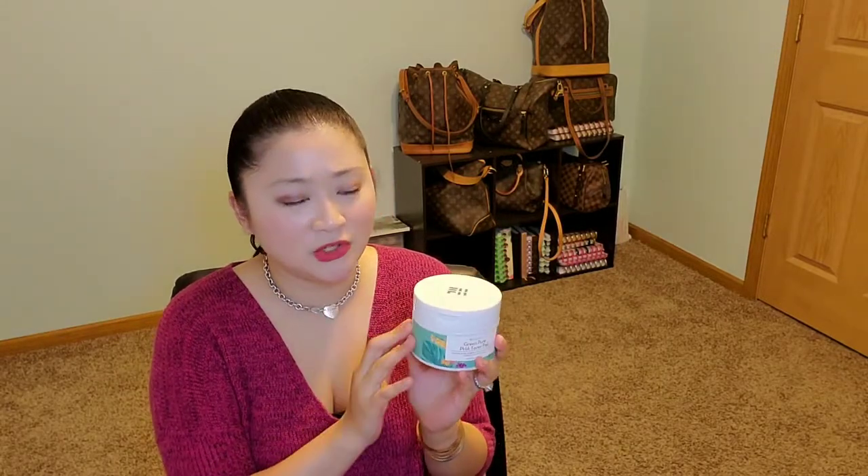The level of saturation in all of the pads is well made. I don't know how they do it, but a lot of people have used toner pads from Western skincare companies, and it's always a little damp on top and incredibly saturated at the bottom — never even. This is always even for me. They somehow manage to defy gravitational pull with that, and they do an amazing job.